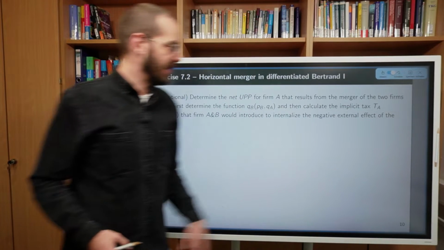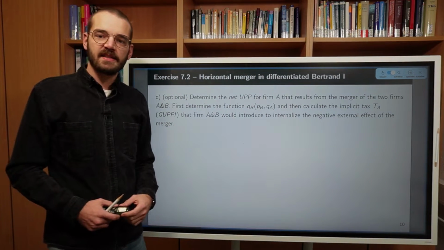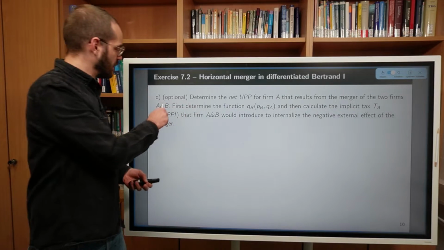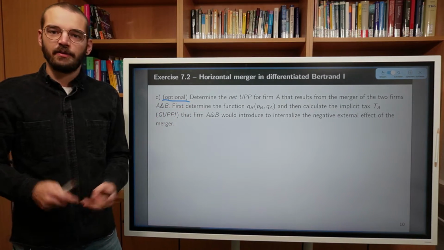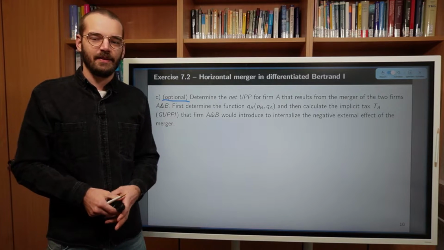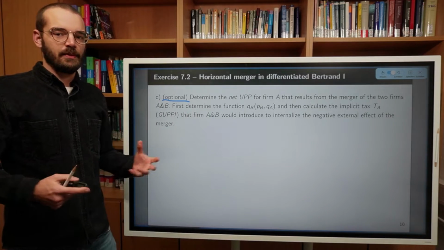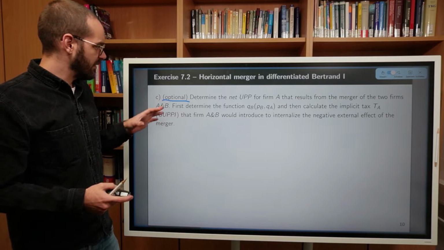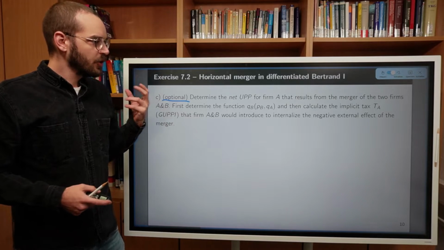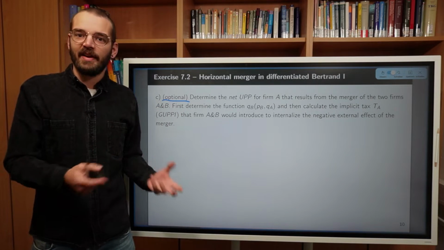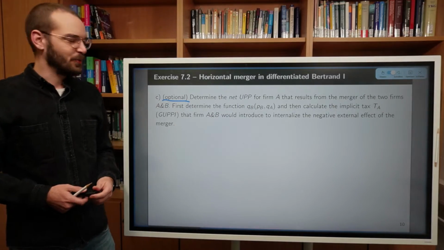Let's move on to task C. In this task, first off, this task is optional, which of course means that it's not asked in the Ilias tests, the Ilias assignment that you are able to hand in online. Furthermore, I will go over the solutions in a little more brevity, simply because we have other tasks to cover in this week.